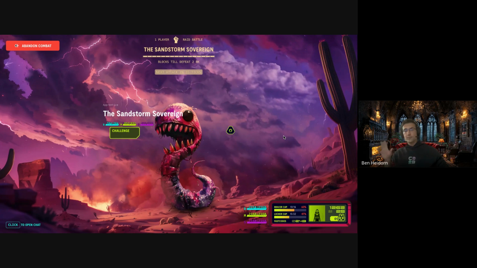The layout for the raid boss here, we have taken a long time to make raids because of how it hits every difficult technical component of building a game that works in the web with, okay, maybe I shouldn't get into it, but the nice thing is that all of that lays the groundwork and the basis for making other PvE experiences. So what you are seeing here is the first of the PvE experience focused on raids, you and a whole group of people up against one badass boss trying to take you all out. If you beat it, you get a really nice reward that scales with the tier and the difficulty.